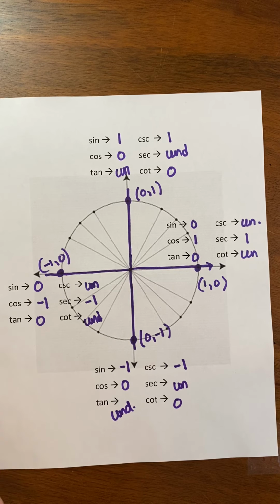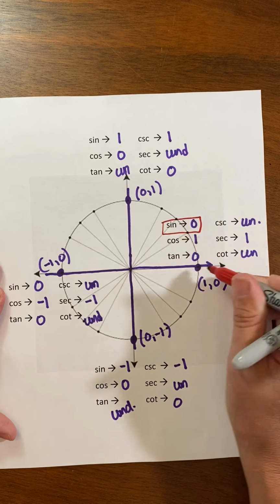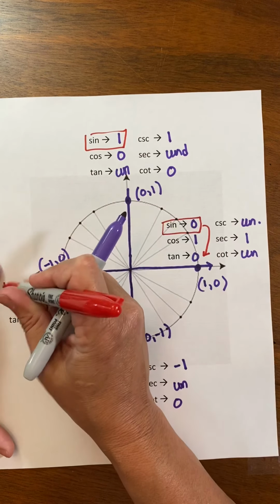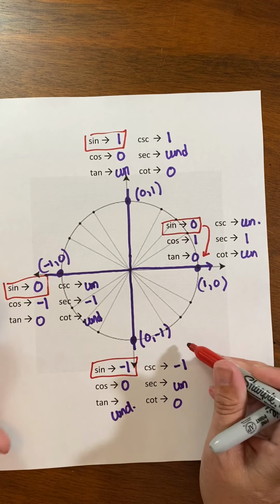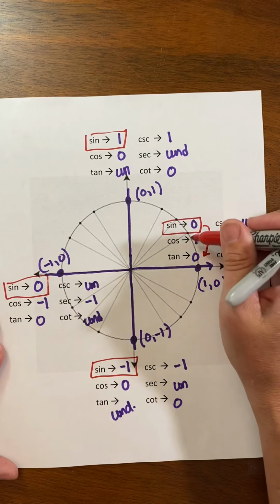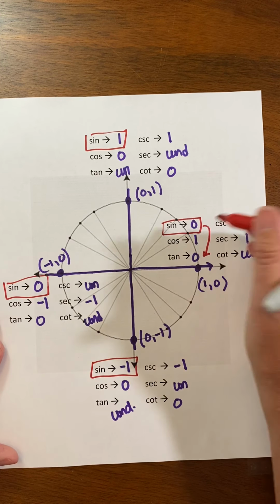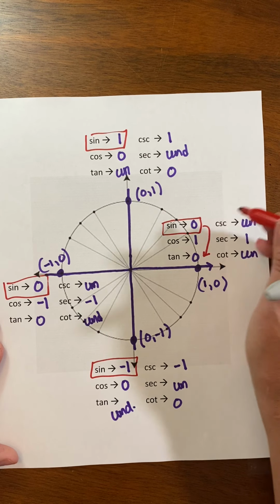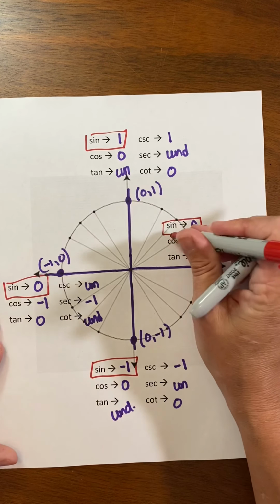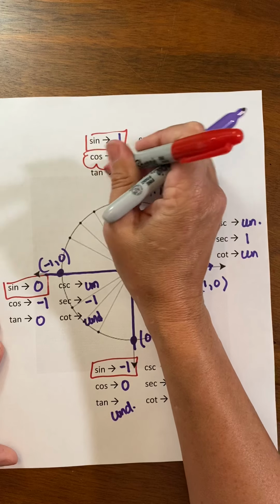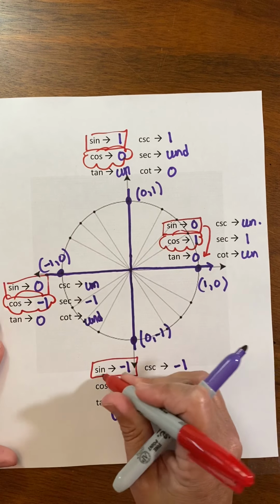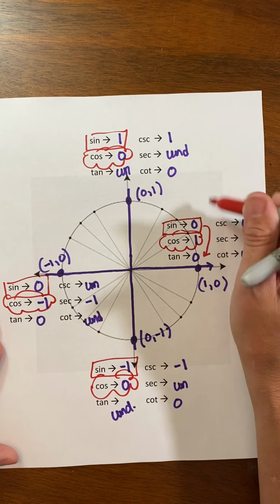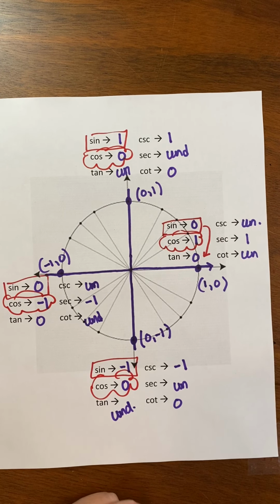All right, what I tend to remember is that the sine goes from 0 to 1, back to 0, negative 1. And then it goes 0, 1, 0, negative 1. Anytime an angle lands on an axis, its sine and cosine are either 0, 1, or negative 1. When the sine is 0, the cosine is either 1 or negative 1. And when the sine is 1 or negative 1, the cosine is 0. So the cosine starts at 1, switches to 0, goes to negative 1, and then goes back to 0, and then goes back to 1. So if you can remember the sine and the cosine and how they behave, then you can find the other 4 trig functions.